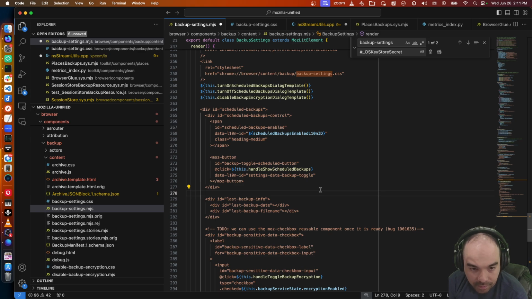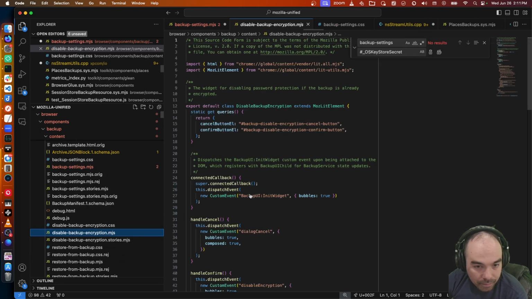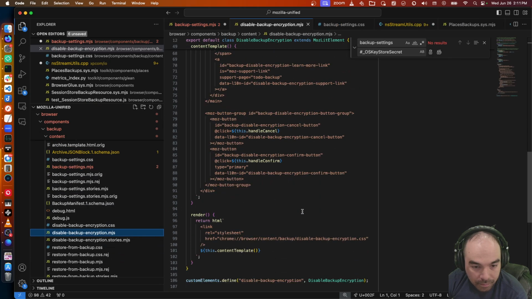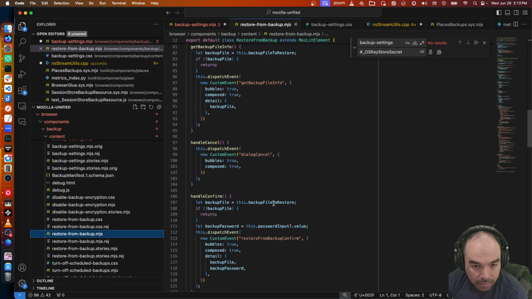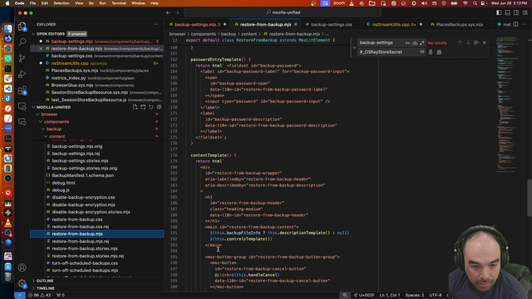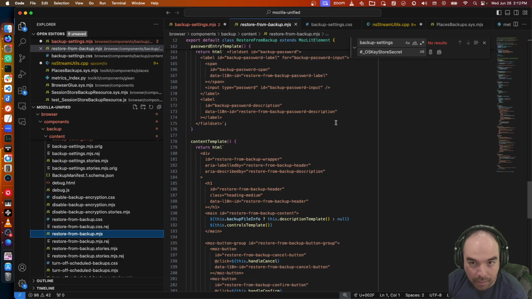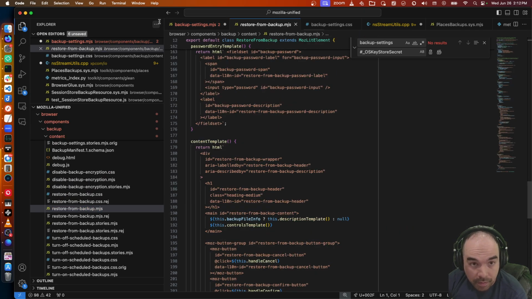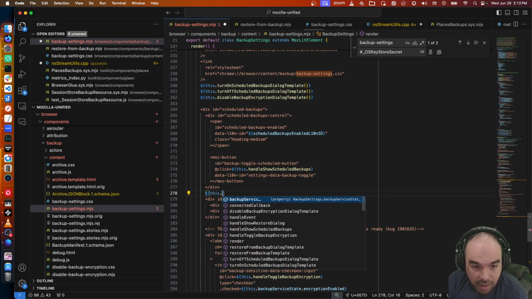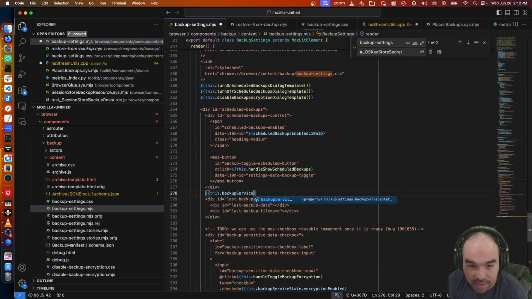It's like, okay. Do templates. So this dot backup service state dot last backup.